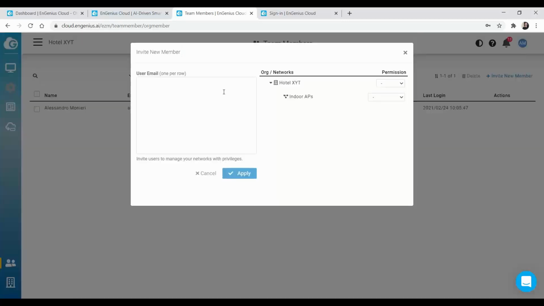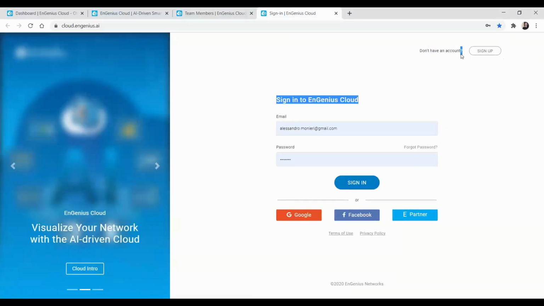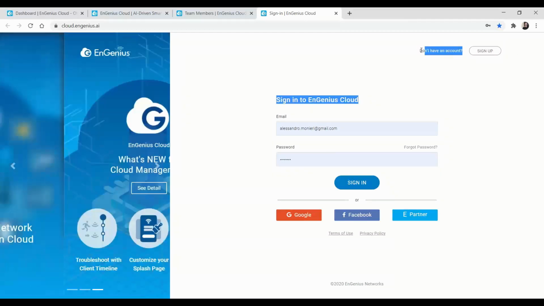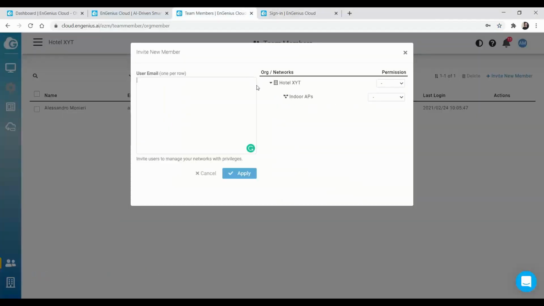For example, one customer, the mail is, or maybe you can send me your email. Someone of you can send me the email. I will try to send the invitation for this project, please. The email needs to be already registered on a cloud account, or maybe after that invitation, you have to tell your customer, please register that email that you had here. You need to have a registration here, okay, because otherwise he cannot make a login. This is a really important part. Please send me your email maybe, and I will try to invite you, okay?